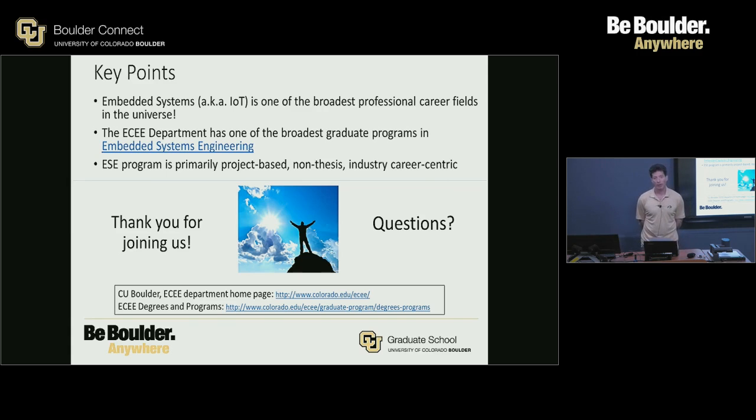They're looking for great talent from the program, which stands to reason why we want their input into the program's curriculum, right? If we're able to provide what they need, then yes, I would expect them to be willing to hire our students immediately with their job openings. I'm sure they would have a preference for that. I don't have any specific examples of students who have been hired by NREL, but it's likely that they have. There are quite a few industry players for embedded systems as well that have hired our students for many years and continue to do so.